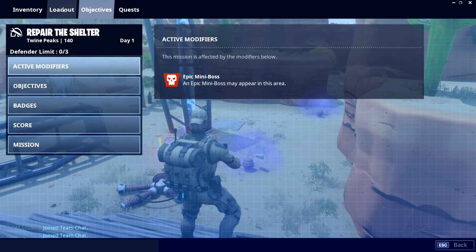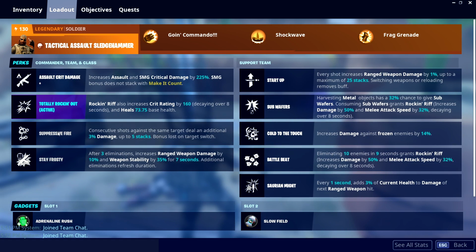So yeah, here's the build. As I said, the crit damage build, and then I went with these. The more I shoot, the more damage. These two, so I can activate the crit build. I stayed with this guy. The more health I have, the more damage. Then let's try it out.